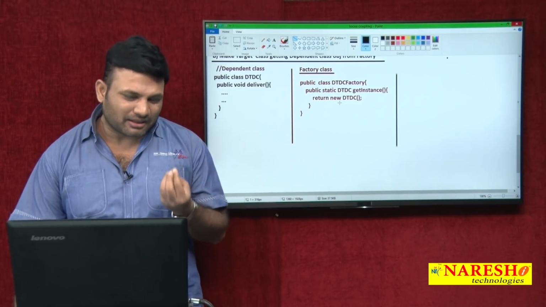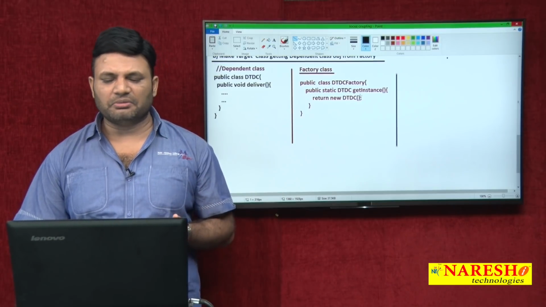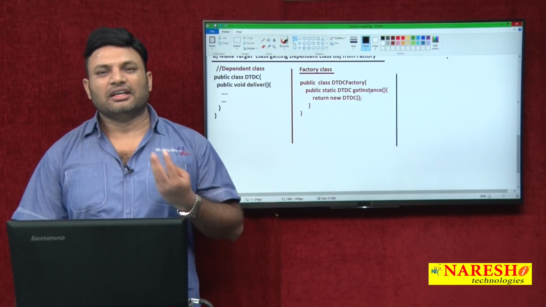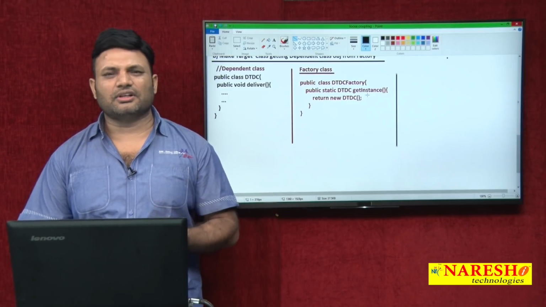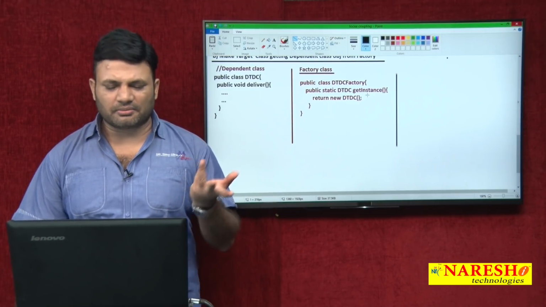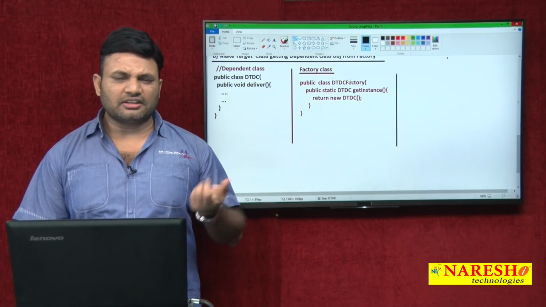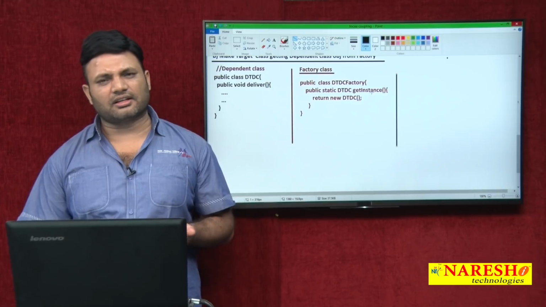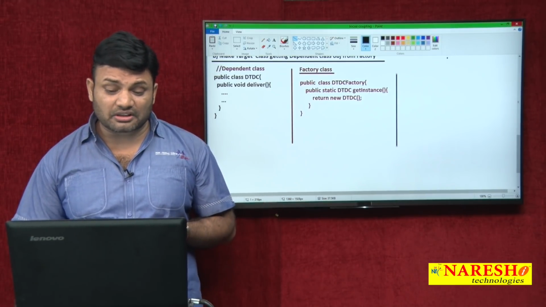Generally, the method that creates the object of a class in a factory class is named getInstance. Instance means object, right? So when that method is called, an instance will come. That's why it is named getInstance. Anyone who calls DTDCFactory.getInstance, a DTDC class object will come. How can you call the getInstance method on the class name?